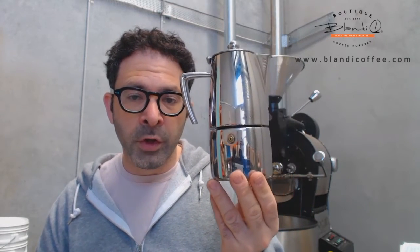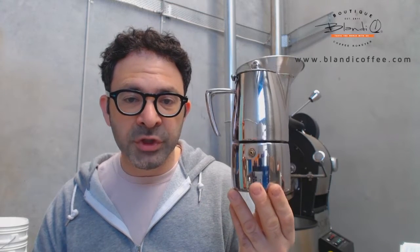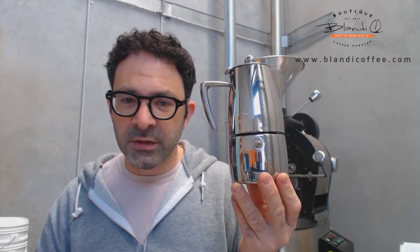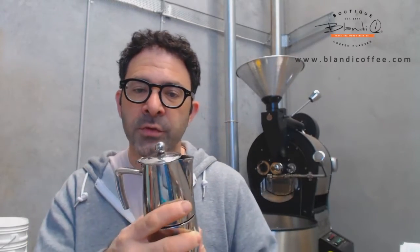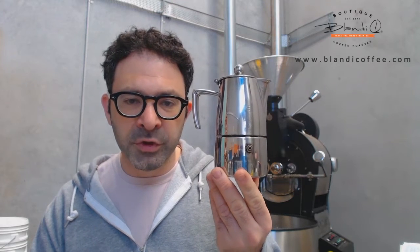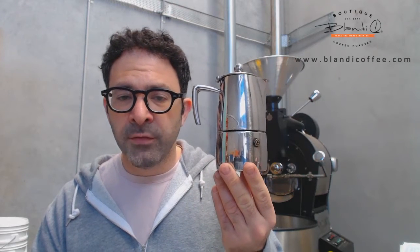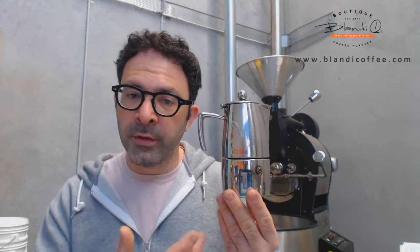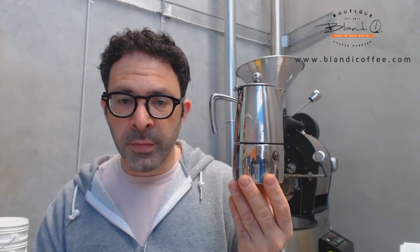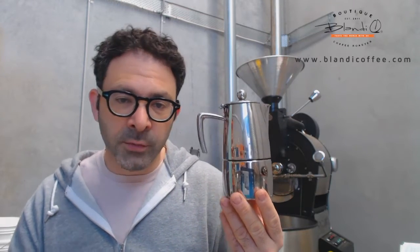But I highly recommend buying a Stovetop Espresso Maker that you're going to use quite regularly. So if 4 cups is too much, I would not buy that to start off with. I would buy the 2-cup. That's good enough for 2 people. And if you work out whether this is the option that you want to go down, use this. If you do get guests and you need to make more, either buy the 4-cup or brew multiple amounts of this, depending on your guests. That's going to take a long time. That's why the bigger machines are a better way to go.